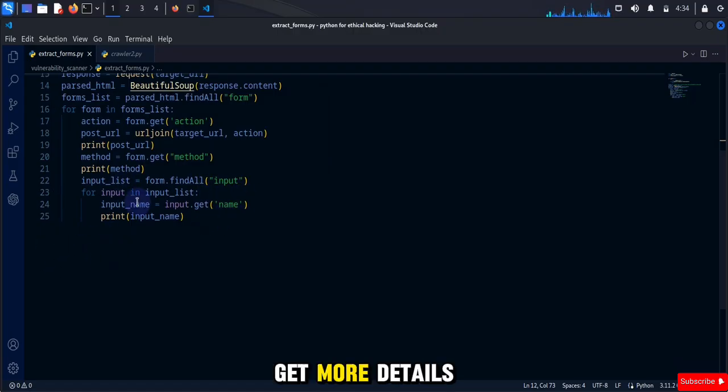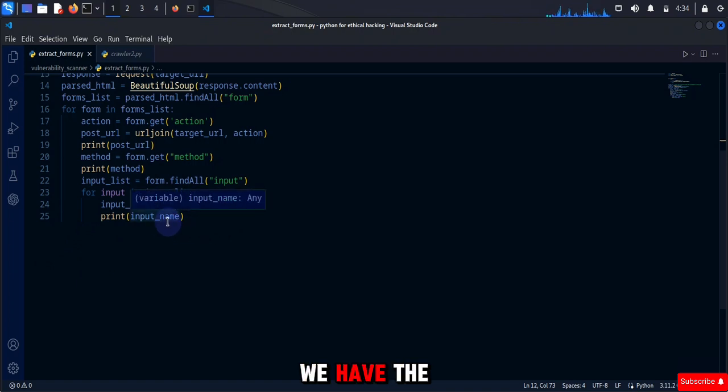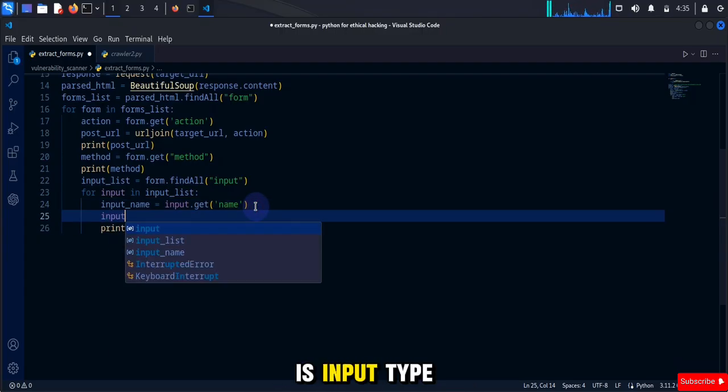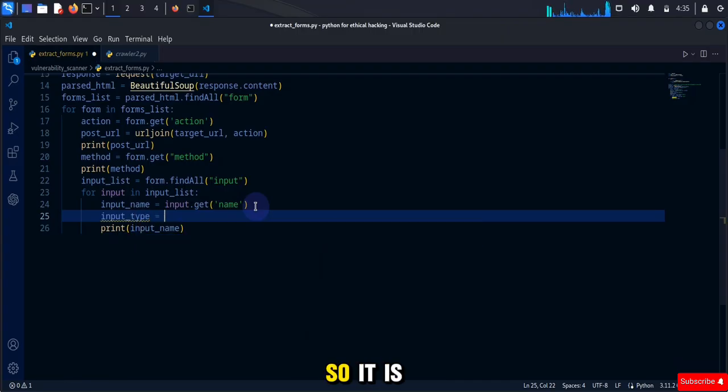Also, in the second for loop that we have, I want to get more details, like the name. We have the name here. I want the type, the value, and everything. The next one that I want to get is input type, which is equal to input.get, and here I'm going to access the type.